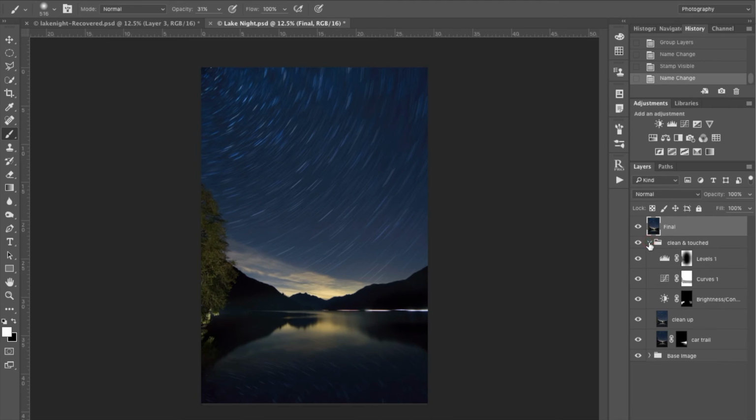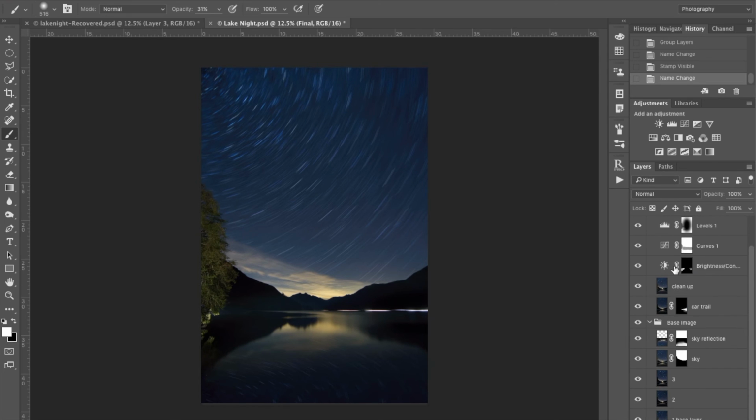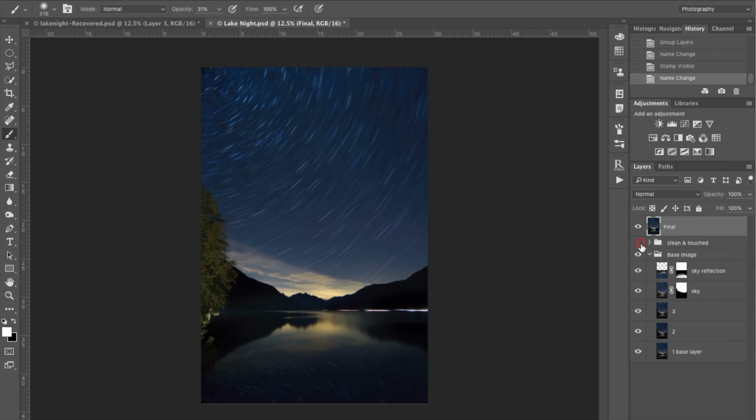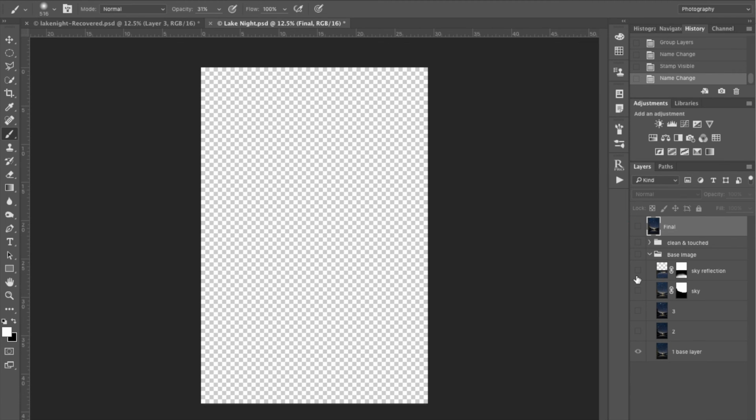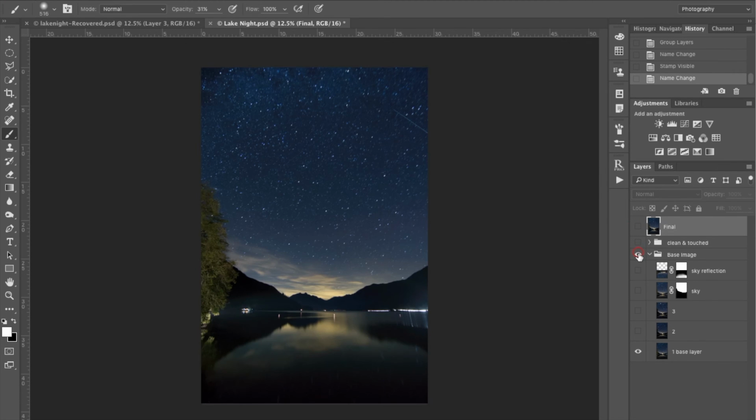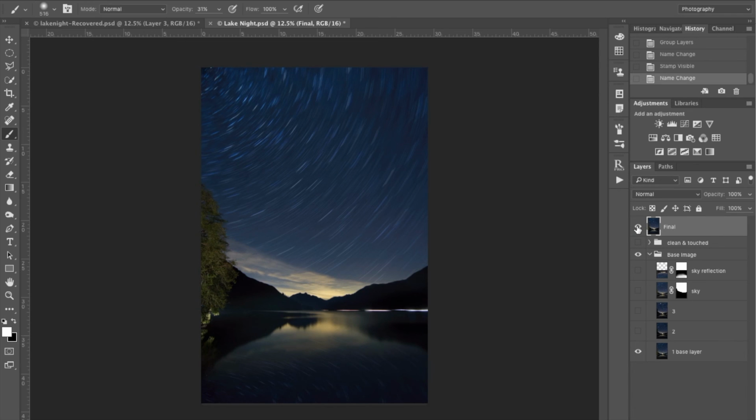So this is what it's looking like. If you want to, you can look at everything we've done here. If we look at the before and after, if I take everything away here, all we have is this. Oops, my bad, I didn't mean to take this out. So we have this layer, which was one of the three that we worked on, and we ended up with this image instead. Hopefully you guys enjoyed this tutorial and you can apply these techniques to different images.